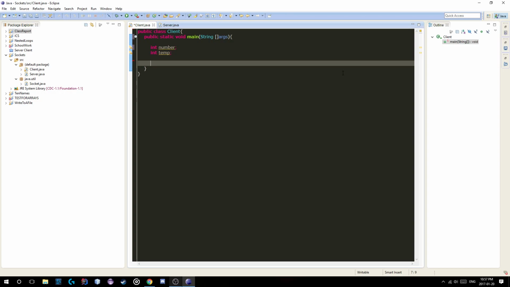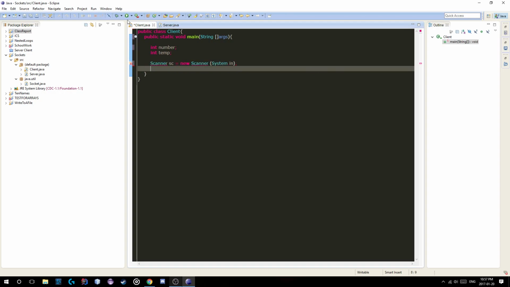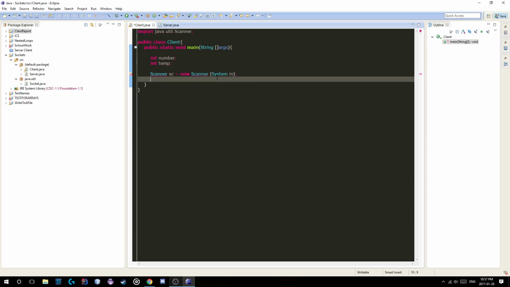So to start off, we're going to import scanner, and at first it will give us an error because we haven't imported any of the java.util, but we can do that later. So new scanner and system.in. As you can see, there is an error, and all we have to do is click import scanner, and it does that right up here. We're going to do this for a few more objects that we're going to call.